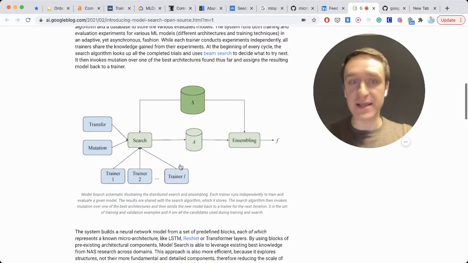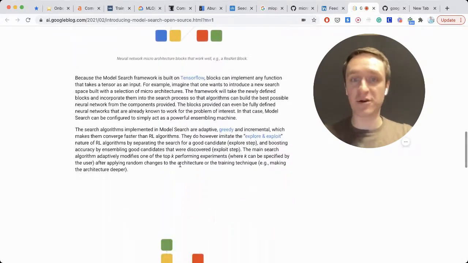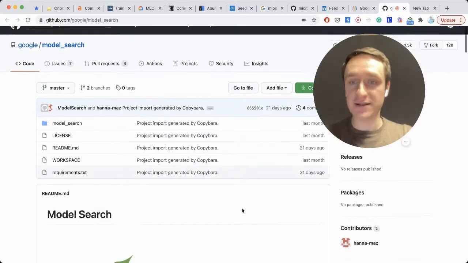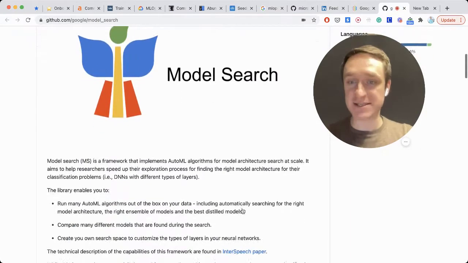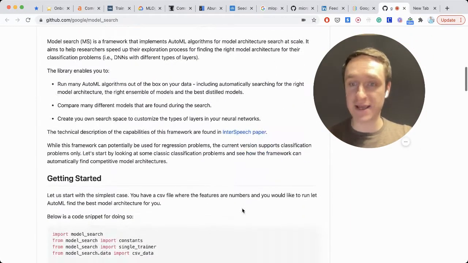The whole architecture just looks like that, and the great thing is that it's totally open source, which means you can start testing it right away, and there's code on GitHub that you can start using. I haven't tested it yet. Just after finishing this video, I'm planning on using that and trying it.